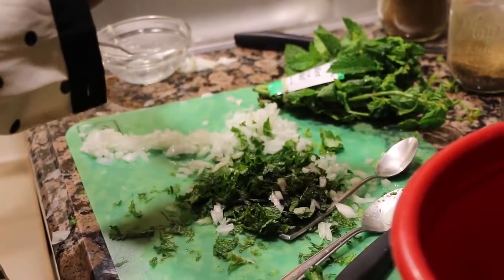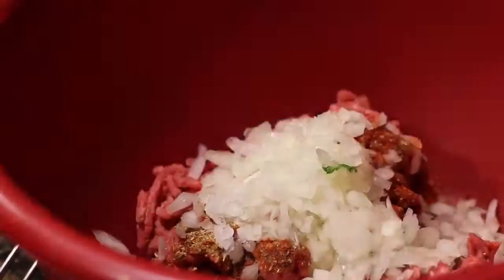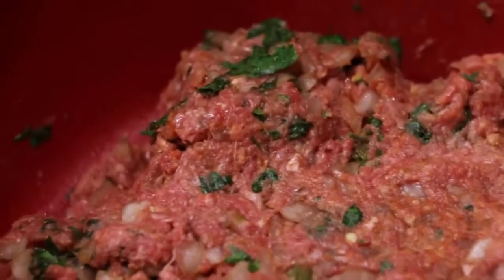Now what I'm doing here is squeezing out my onion really well to get rid of all the moisture, because if there's too much moisture in your beef, your kebabs are not going to stick to the skewer and they're going to fall off. So into that I threw in my onions, cilantro, mint, and green chili paste, and I'm trying to use a spoon, but you really have to stop pretending and use your hands and just incorporate everything in it. And we're going to pop this in the refrigerator for about 3 hours so that it can marinate really well.